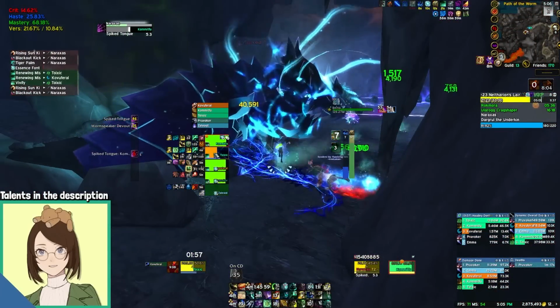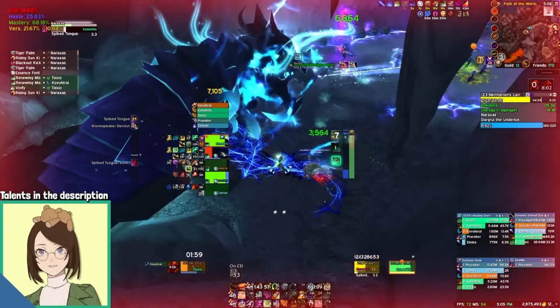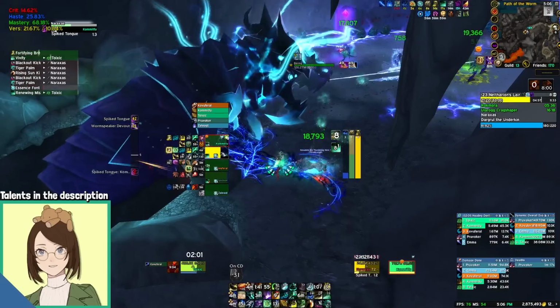During the Spiked Tongue, the only damage going out are the rocks, so you're not super concerned with topping yourself quickly, and you can spend more time DPSing.